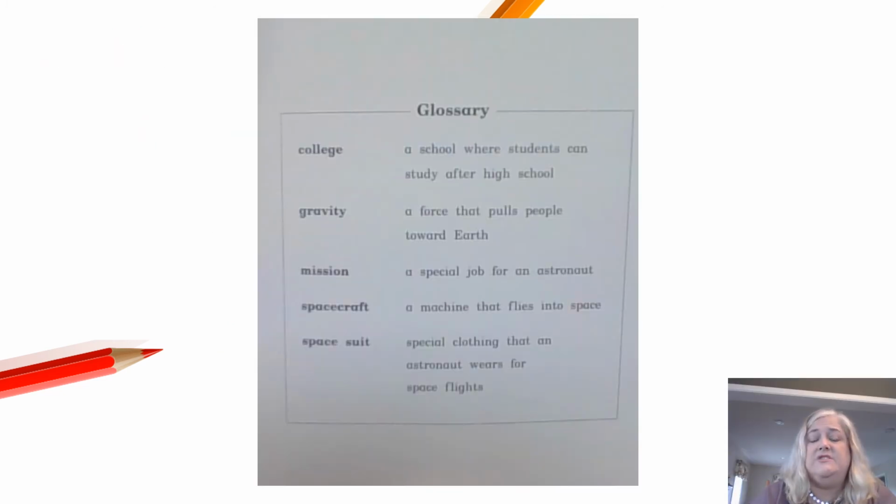The last page in the book says glossary. Do you remember, as we reviewed our elements of nonfiction, what a glossary is? A glossary is vocabulary words and their definitions. It's like a mini dictionary. And if you notice, these words are put in alphabetical order, just like a dictionary. Let's read those terms and their definitions. And I want you to also be thinking, why would an author write a glossary for a book? What would the author's purpose be for that?